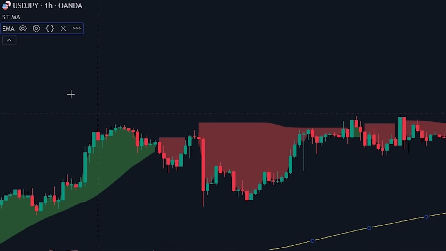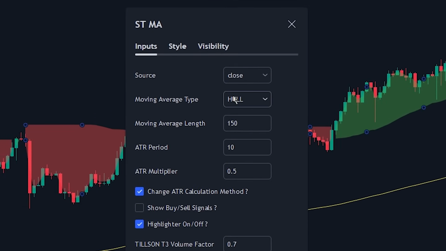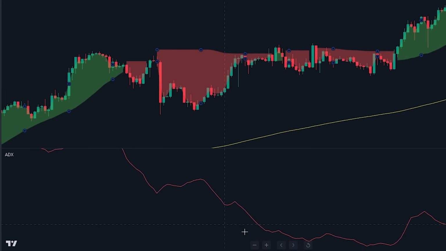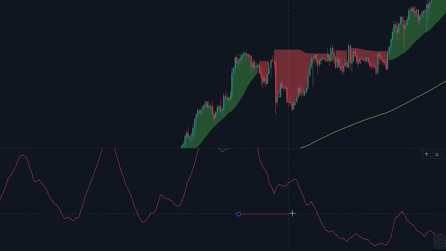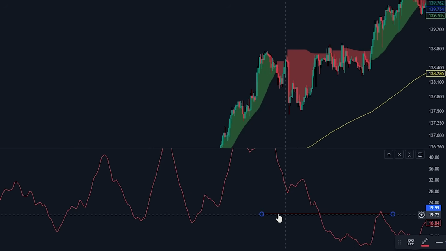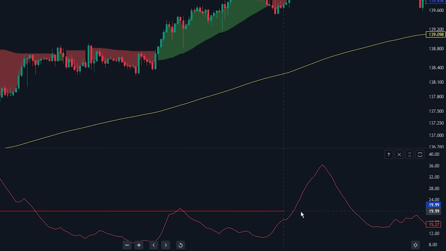If we head over to the Supertrended moving average indicator settings, you can see that we are still using the settings we previously input. Finally, for the Average Directional Index or ADX indicator, we won't be making any changes to its default settings. However, to improve clarity, we will plot a horizontal line at the value of 20 on the ADX chart. This reference line serves as a visual aid, making it more apparent when the ADX line has a value greater or smaller than 20.